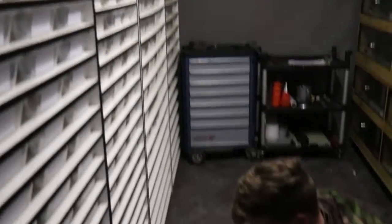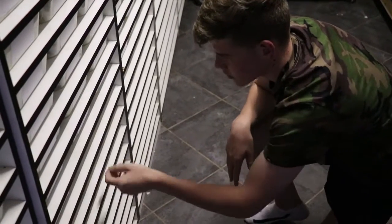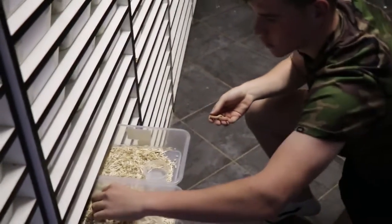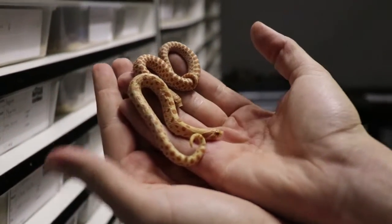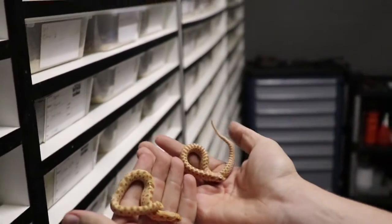As well, we hatched some toffees and toffee condors. So we've got a toffee and a toffee condor. The toffee is on the right hand side and the toffee condor on the left hand side.